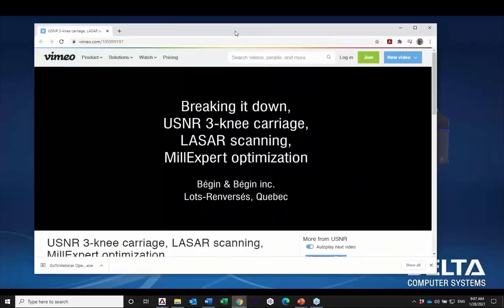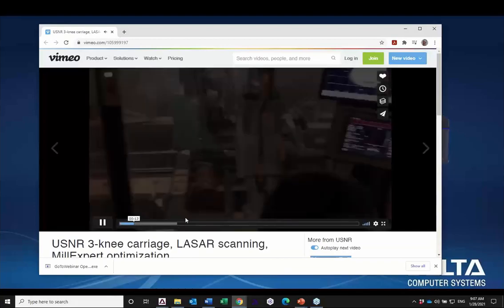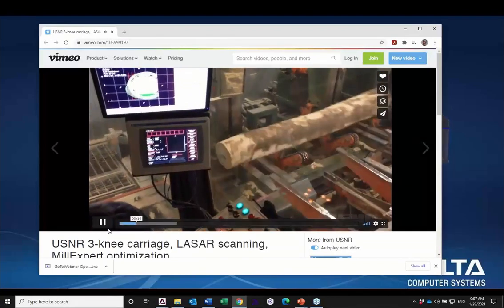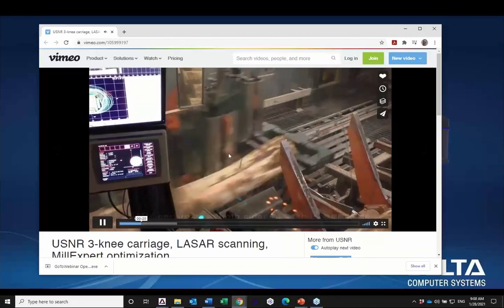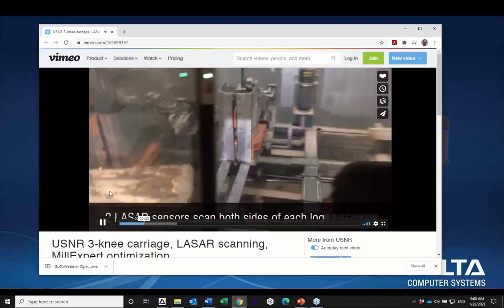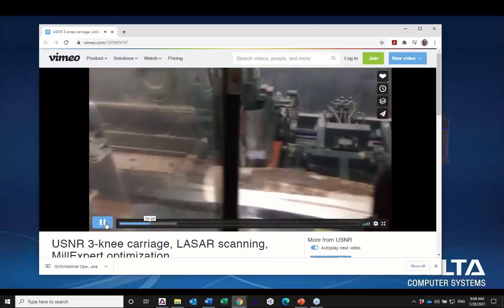This is a little video here of a knee carriage. So we see here that we have a log. It gets fed onto this carriage here. And we'll see this knee here and here. They move in and out to move the log back and forth. There's a third knee back here, but this is a short log, so it's not using that third knee. But if we have a longer log, it will use the third knee. So for right now, we're just using those two. We can see it gets the log, the dogs lock it on, it moves it over here through a bandsaw, cuts off something, indexes forward, moves it backwards through the double-sided bandsaw and cuts it.